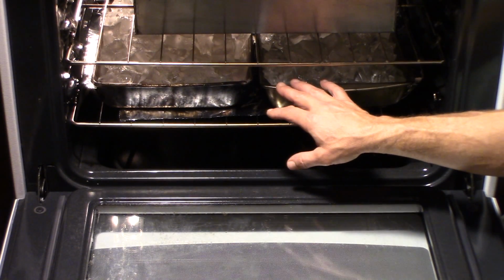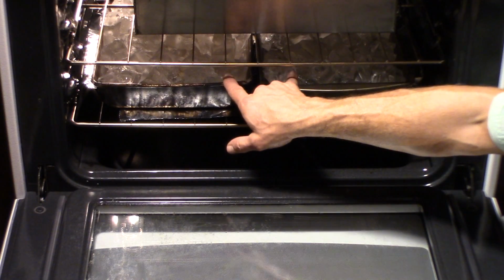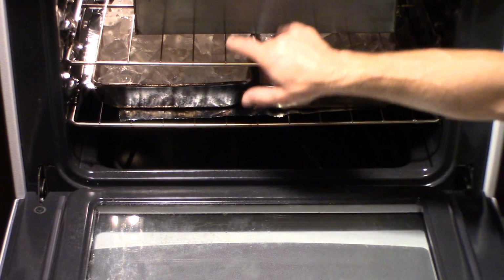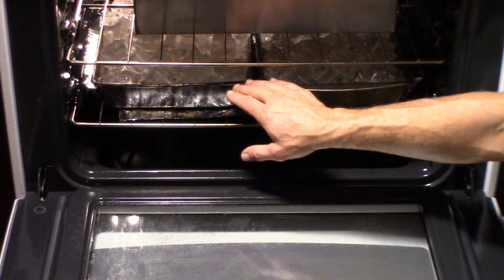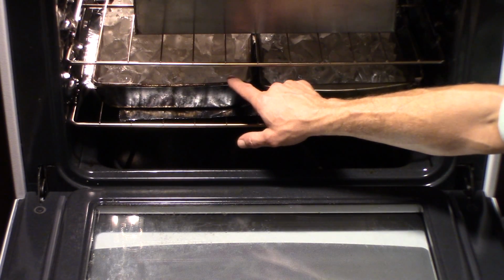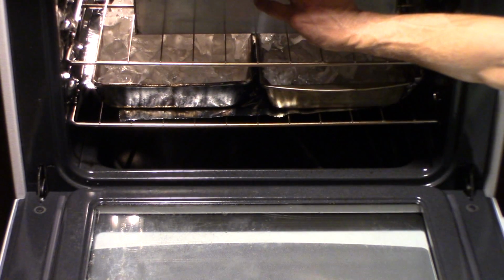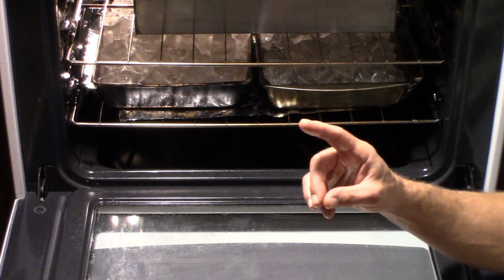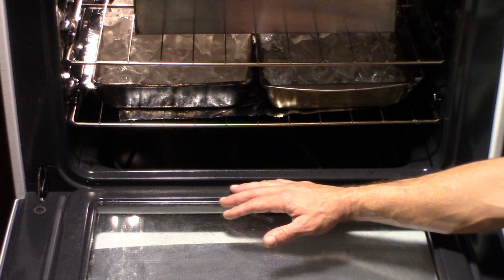It'll probably take about an hour and a half for these two small bottom trays to melt down enough to where I can pour those inside of the large container. So I'll bring you back in about an hour and a half or so, and we'll pour these small ones, the baking sheets, into the large one, and the large one will have melted down enough to give me the room that I need to pour these in. And I'll show you how that works. So I'll bring you back in just a minute.